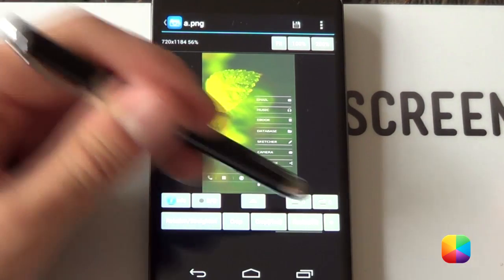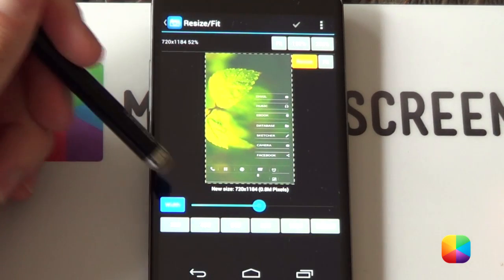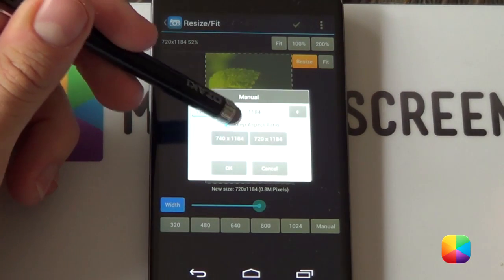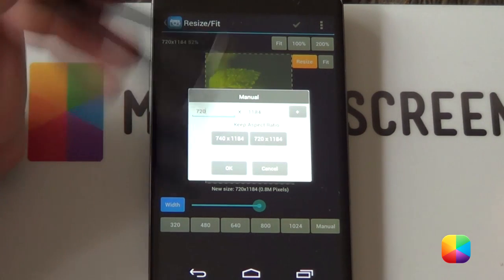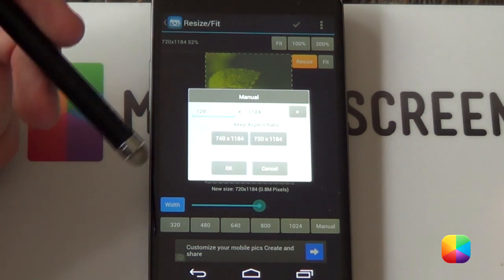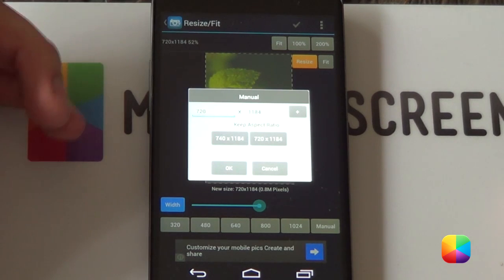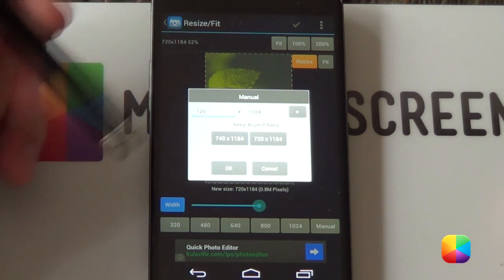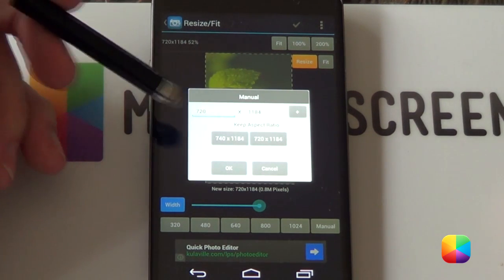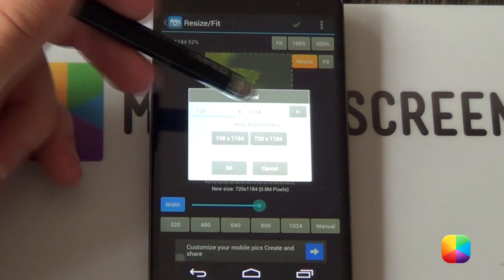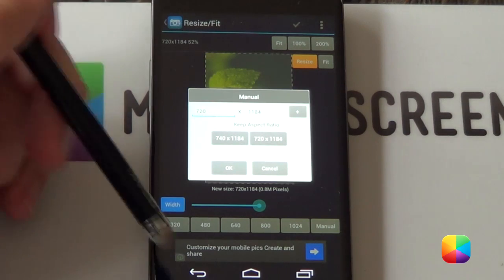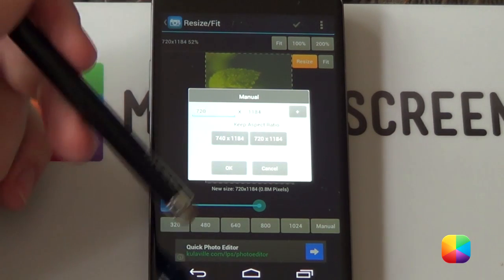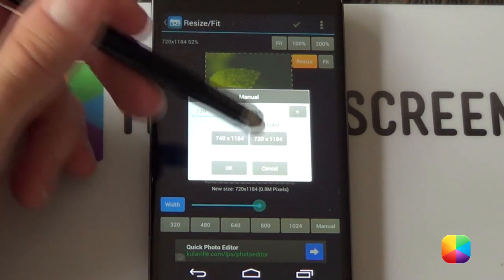Next, you want to select resize fit, you want to select width. And now you want to take off keep aspect ratio and change it to the aspect ratio of your phone. If you don't know what it is, you can just go into gsmarena.com and search for it there. It's really simple. So as you can see, I made my Nexus 4 720 by 1184. 1184 is to amend the soft keys at the bottom. It just makes you get rid of those basically.